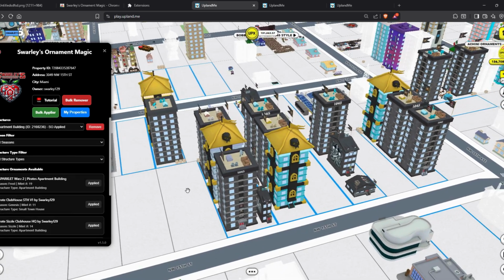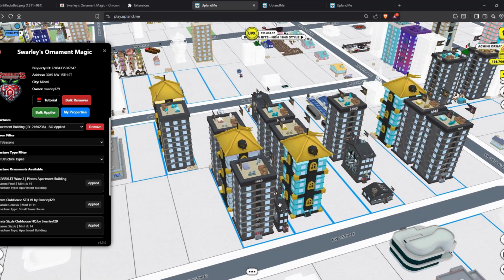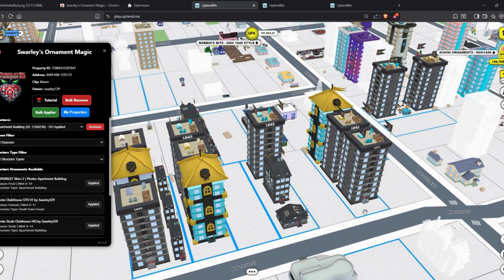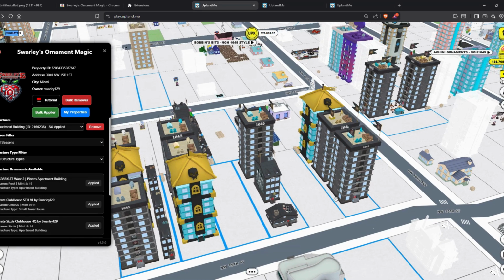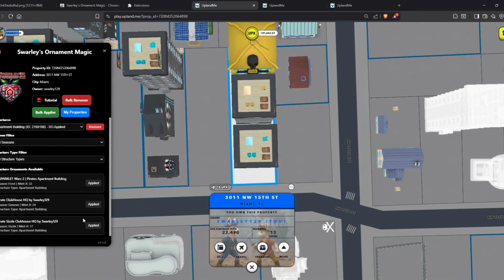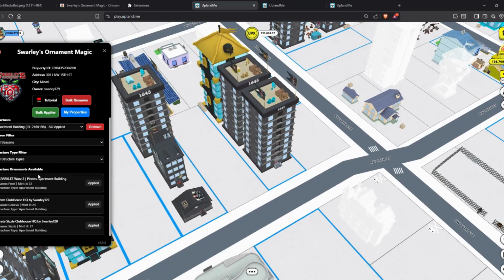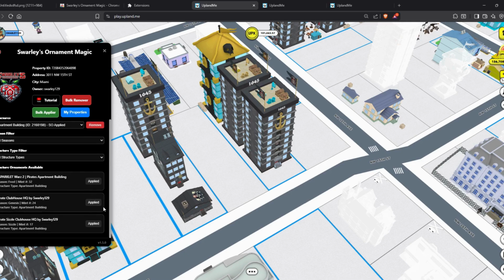So when we come to the Ornament Magic, all the same functions are still here, but with some extra benefits. To apply an ornament or to swap an ornament out or to remove an ornament. So let's say we've got multiple structures where it gets a little bit messy, but it works pretty well now. So if we click on this property here, it'll load up the details for this property with the ornaments and everything like that. Once we have that loaded up, we don't need to stay clicked onto it. We've got all the information here. So I can see that there's 3 ornaments applied, and if you look at here, it shows you all 3 that are applied. And then you select your structures from here.